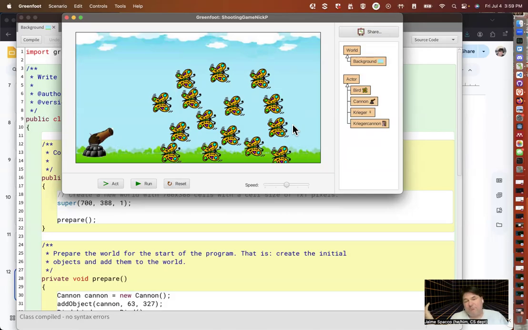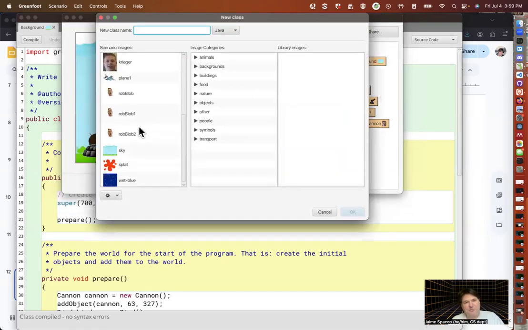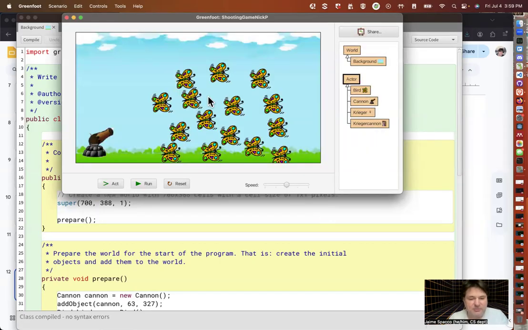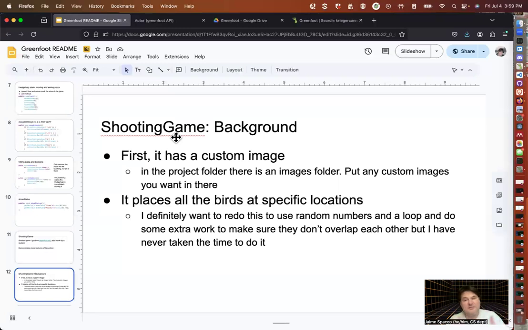But, pretty cool, right? We've got all these custom images because we just stuck them in that images folder. And then when Nick Peroni created everything, he didn't just choose from all of the default stuff. He chose from the custom stuff that he had gone ahead and uploaded. So that's a cool thing about custom images that I did definitely want to take a moment to talk about because I think it's going to open up a lot of potential for you in making whatever kinds of games or puzzles or interactive experiences that you want to make.